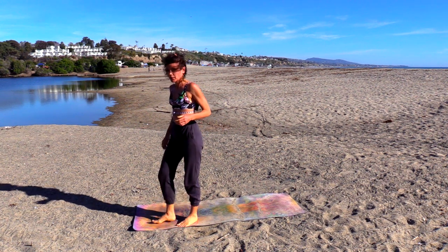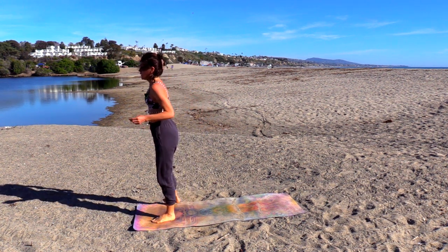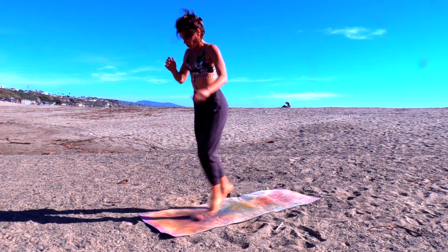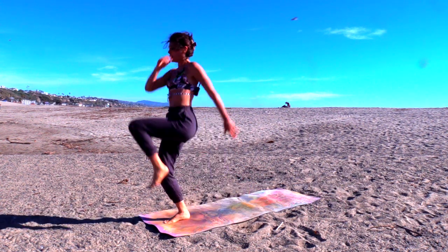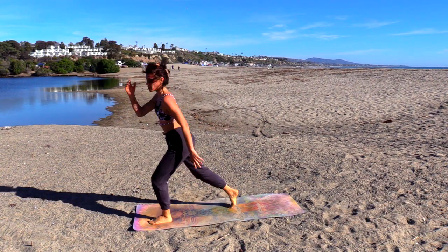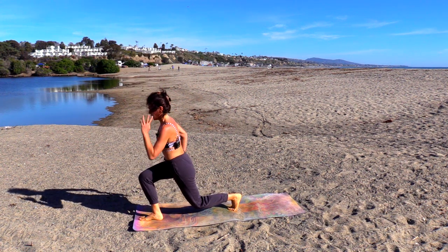Our favorite lunge jumps. Get in a lunge jump position. We're gonna jump, knee tuck. Jump, knee tuck, jump, make the jump deep so that you access the glutes.